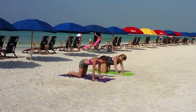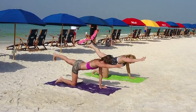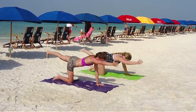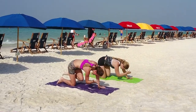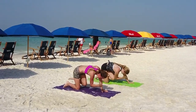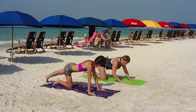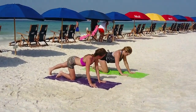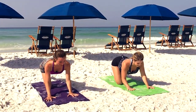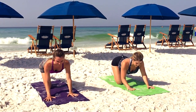Inhale lift the right arm straight out in front of you and then lift the left leg behind you. Exhale round the spine, tucking knee to elbow. Inhale lengthen, exhale knee to elbow, one more time — really crunching and then inhale long. Place the right hand down but keep your left leg long and then curl the toes under as you set it on the ground behind you. Pull your shoulders back and bend your elbows as you press the front of your mat away, stretching into that left heel, feeling this down your calf.